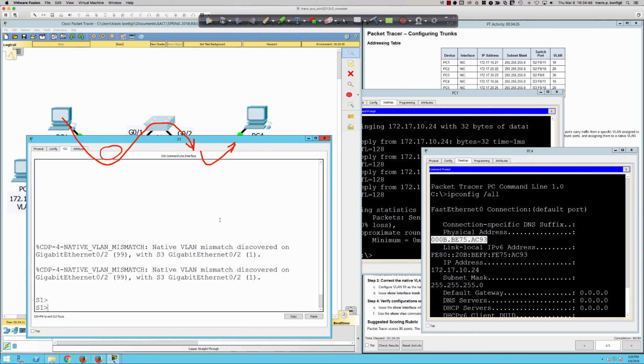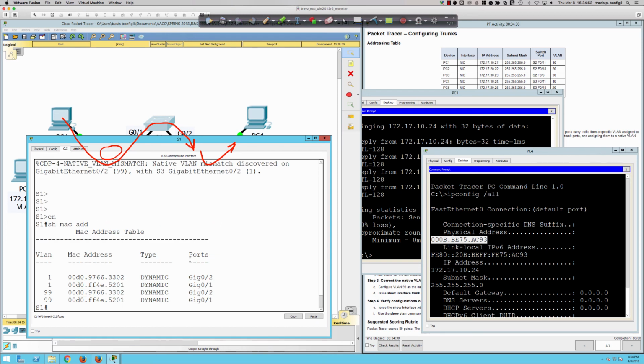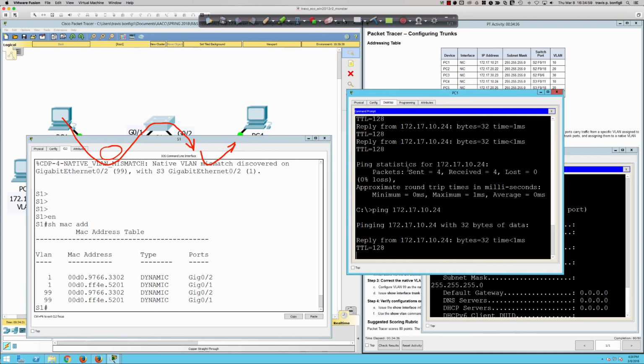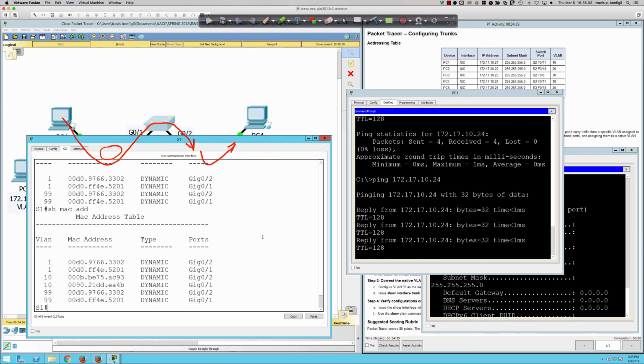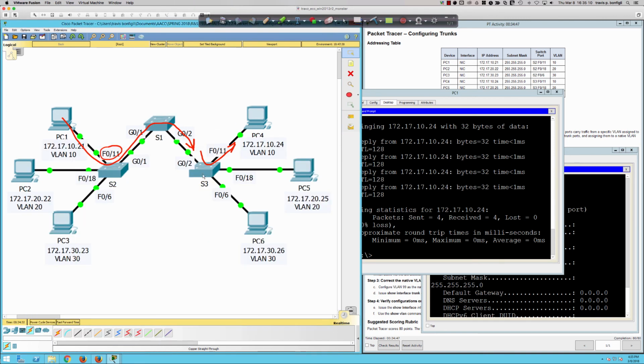On switch 1, if I were to say show MAC address table, it looks like it timed out. The default is 5 minutes, so I may have been talking for a little bit too long there, but there's an easy way to get it back in there. It's to send a ping. And look who just showed up right here in VLAN 10. It says, hey, I know about it through gig 0/2. So we send it out gig 0/2 to switch 3.